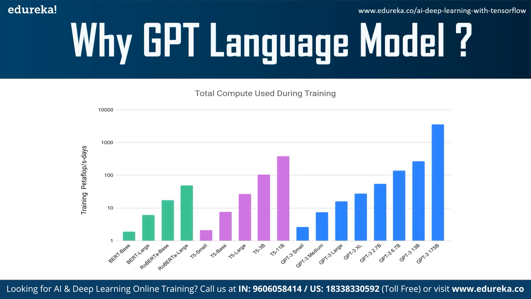GPT-3 has made headlines since last summer because it can perform a wide variety of natural language tasks and produce human-like text. The tasks GPT-3 performs include text classification — which is essentially sentiment analysis — question answering, text generation, text summarization, named entity recognition, and language translation. We can think of it as a model that can perform reading comprehension and writing tasks at near human-level expertise. GPT-3 is so powerful that entire startups can be built with it, as it acts as a general-purpose Swiss Army knife for solving a wide variety of problems in natural language processing.